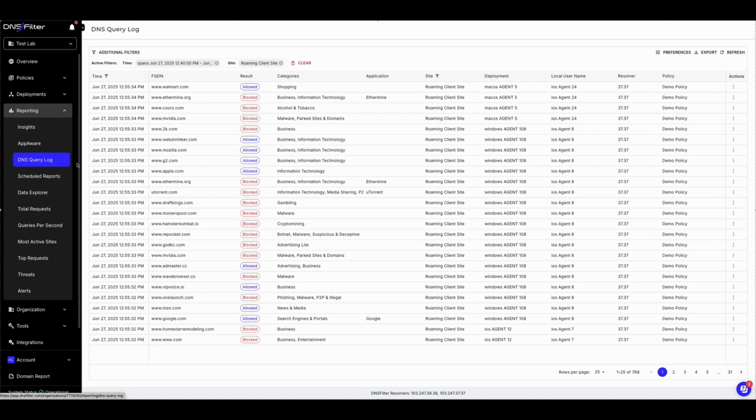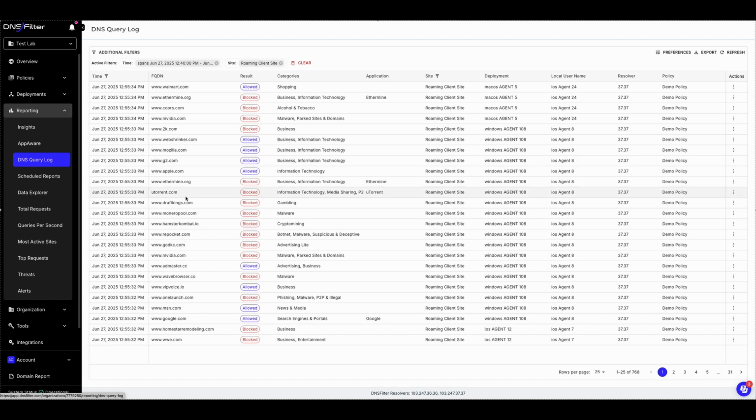Now, you'll be shocked to learn that something called the DNS query log is literally a log of all the DNS queries that we process on behalf of your protected users and devices. It's mind-blowing, right? Now, if all you're looking for is raw query data, this dashboard is your ultimate source of truth. I like to say that it's real-time-ish, as it's generally showing you results from 60 to 90 seconds behind now while you're looking at it.